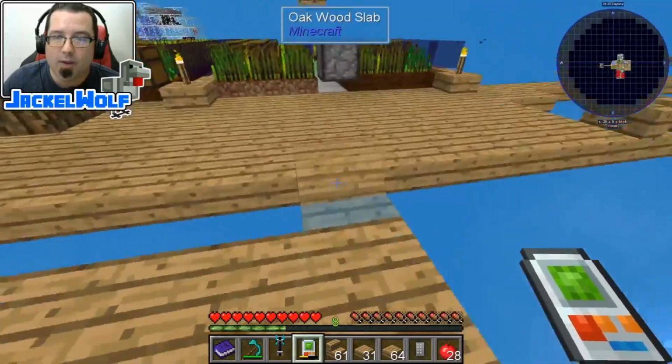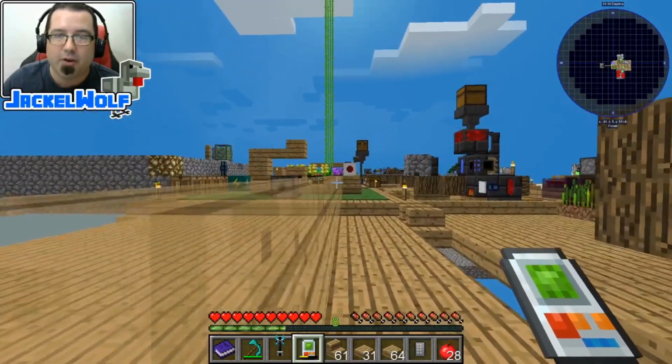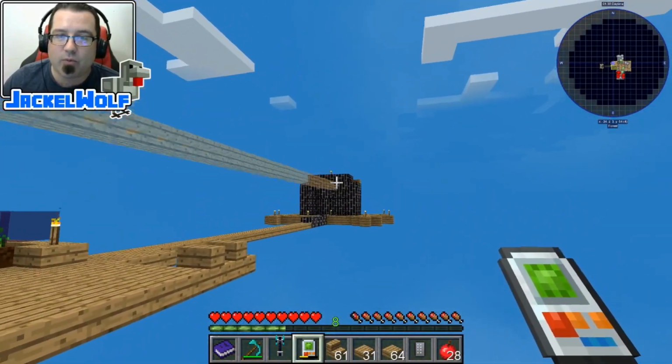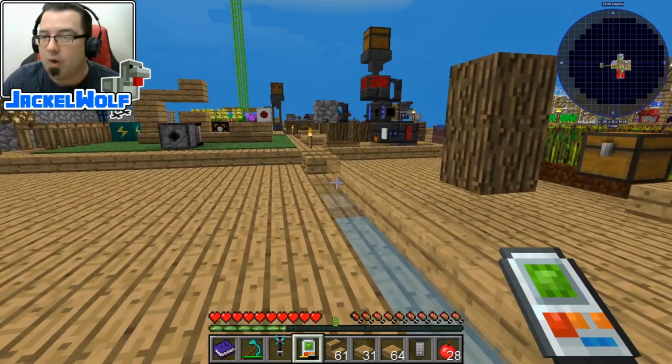We can come all the way down here. Now, this is still on the build to me option. So it is going to build against whatever I put it against, and it's going to build all the way up to me. So I can go right over here. As long as I've got enough stairs to do it, it will work. I can go like that, and it's going to build it to me.